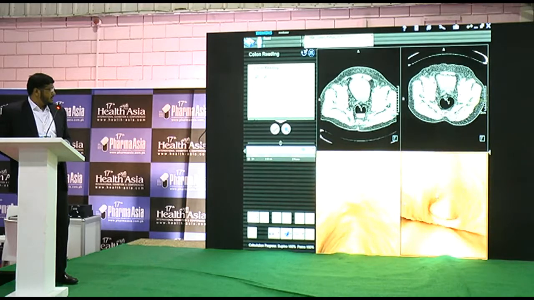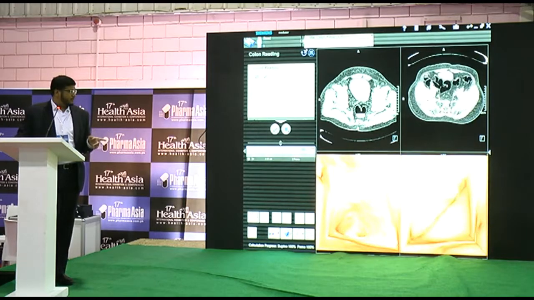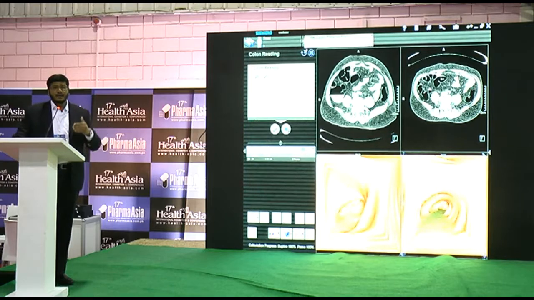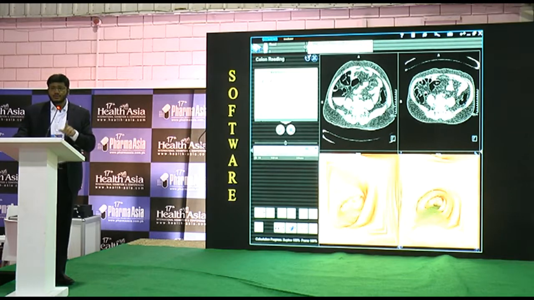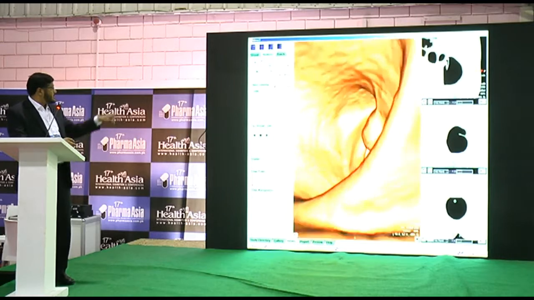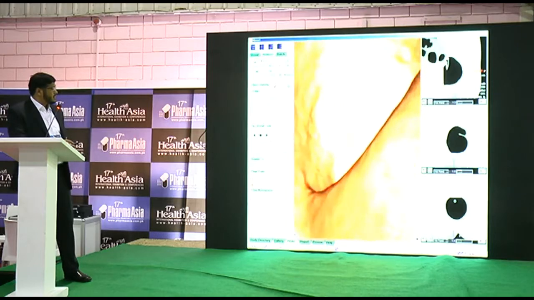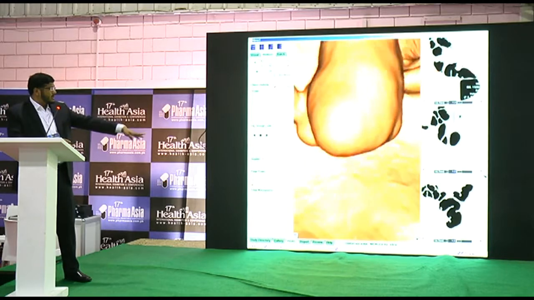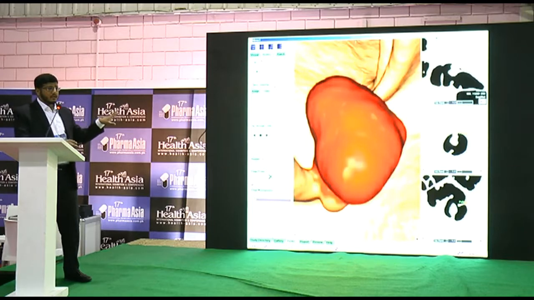And here there are different options for fly through, including cubical views and panoramic views. If we go on one side and then come back, that is one approach, but if you go through the panoramic view, you can do the CT colonoscopy in a single pass. So this is the software, and this is another Vitrea software, in which we can see a large polyp as we go inside the rectum. On the left side are the sagittal, coronal, and axial images, and you can appreciate on the sagittal a large polyp, which is marked by the software with red color.